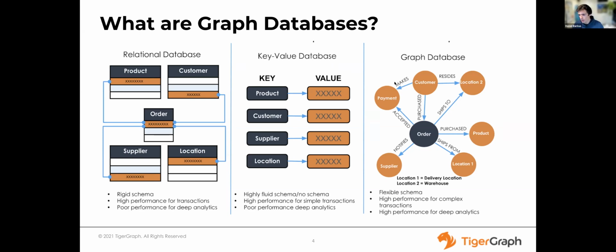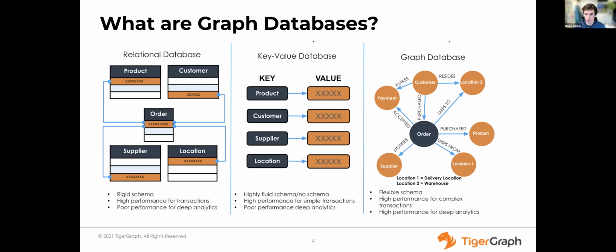But like I said, graphs are made up of nodes, and those nodes are analogous to our tables in a relational database. So a node represents a certain type of data. In this case, we have a customer. And then that node, that vertex type, will also have vertices in it. So each one of those vertices is a unique entry in that type. So it's analogous to the rows in our table in a SQL database.